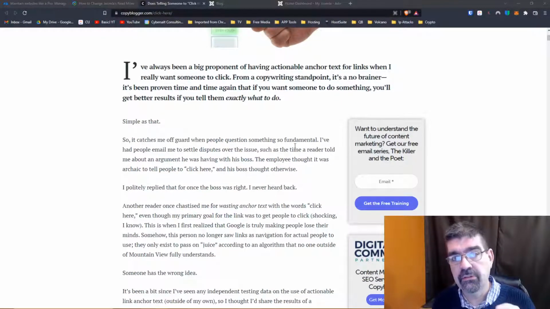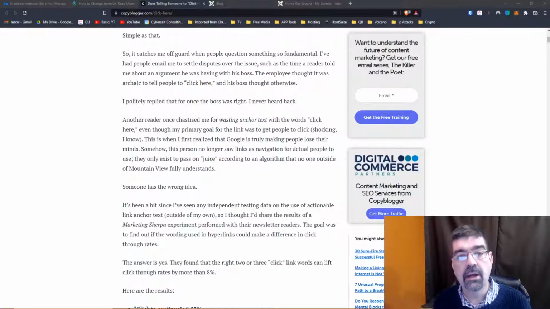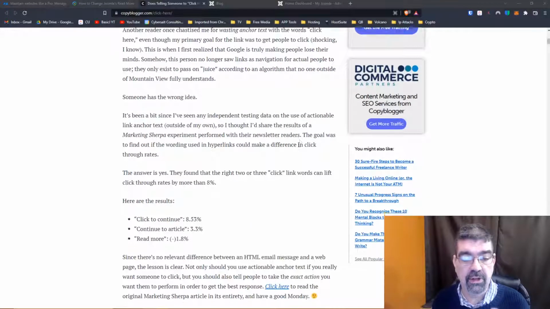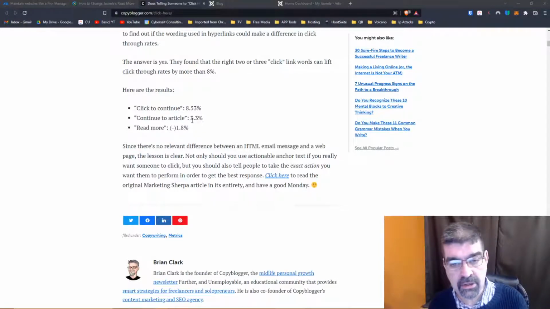The click-through rate increases based on different words there. For instance, and this is what Joomla Shack quotes here, if you have read more, the click-through results actually show minus 1.8%. But if you have continue to article, the click-through goes up to 3.3%.